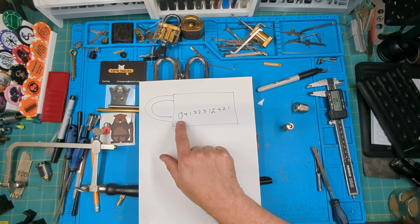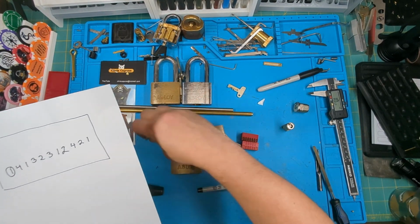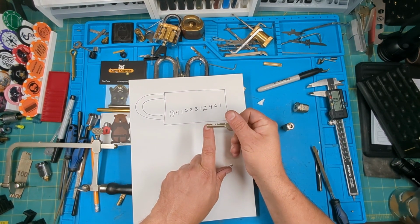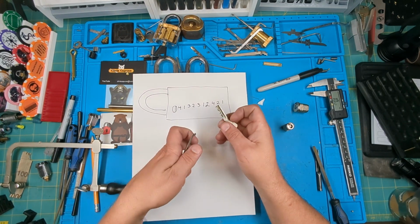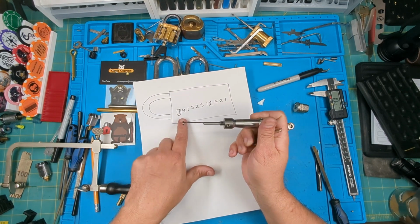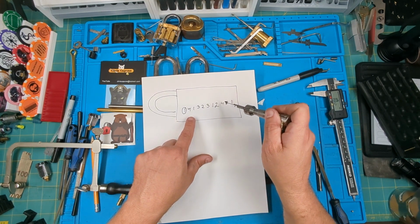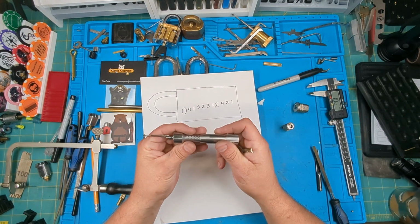So the first disc, if you look at a key, the way the profile works, the first disc is rear tension. So the first disc is always a one cut. It's what tensions or turns the lock. And from there, you can't put your picking tip on it. This tip's already on it. So I basically came up, when I decoded it, it was 4-1-3-2-3-1-2-4-2-1. So that was what I decoded.